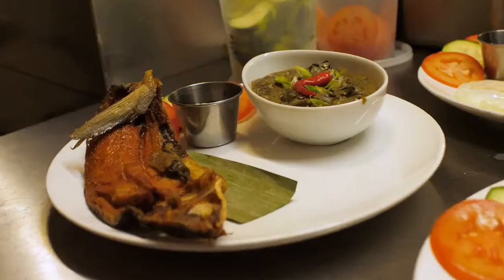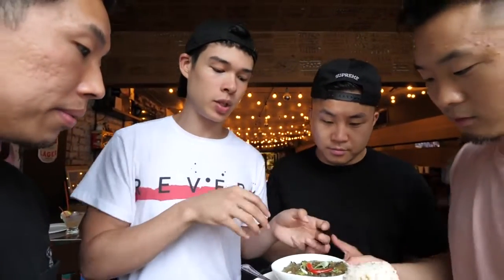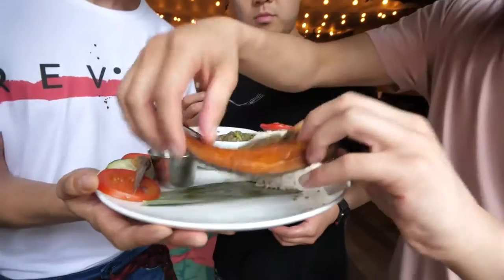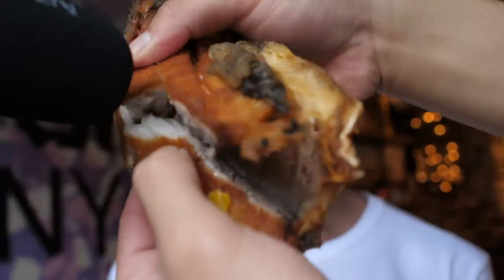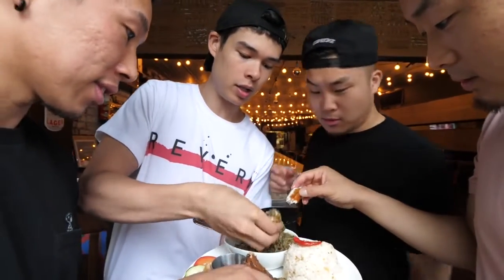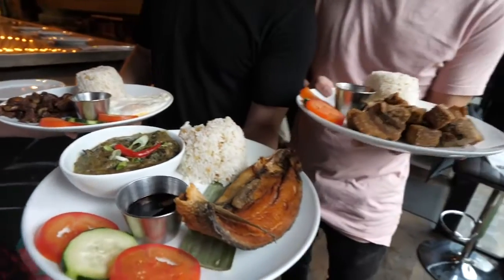So this is daing, which literally translates to dried fish. Okay. And then we have over here laing, which is like taro leaves that traditionally are left out. If you don't leave it out and leave it to dry, it causes this like itchy reaction in your throat. Get this crisp right here. Oh. Is that ASMR? My favorite way to eat daing. I take the daing, I dip into the laing. Daing to the laing. I would say that, for the people who have been introduced to Filipino 101, they still may never have had this because this might be 102.